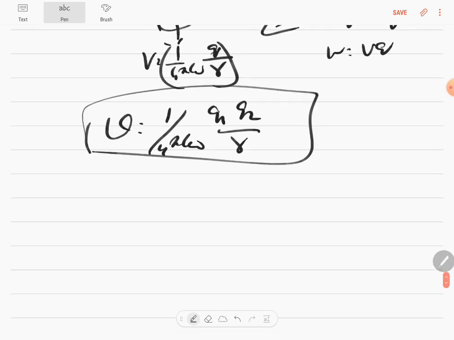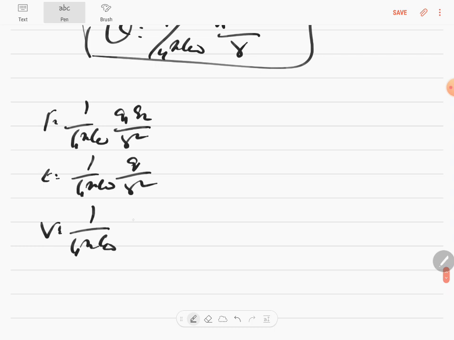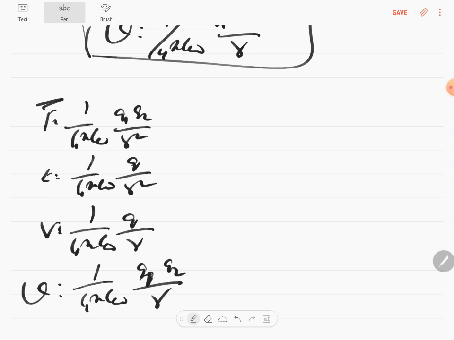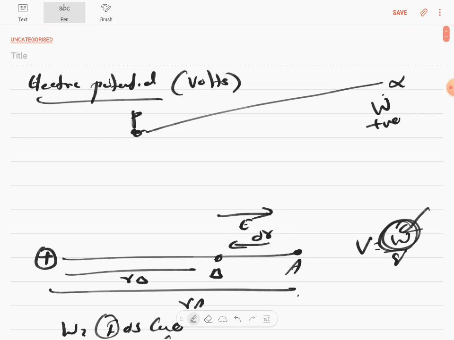So let's summarize all these formulas. F is equal to 1 by 4 pi epsilon naught into Q1 Q2 by R square. E is equal to 1 by 4 pi epsilon naught into Q by R square. V is equal to 1 by 4 pi epsilon naught into Q by R. The potential energy formula is 1 by 4 pi epsilon naught into Q1 Q2 by R. Force and electric field are vectors, so you have an r cap. Potential energy and potential are just scalars, so they are not vectors. Okay, so this completes the entire summary of what I took. I still have to do some numericals, which I'll do as a separate video when I teach you.